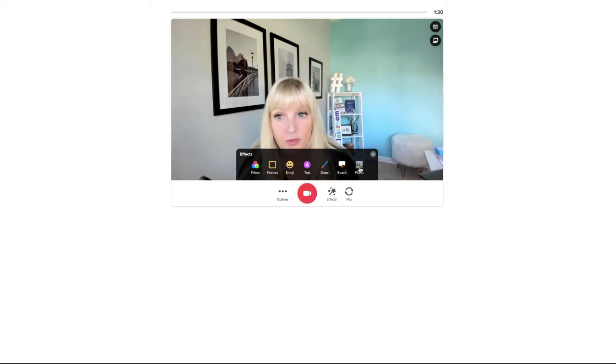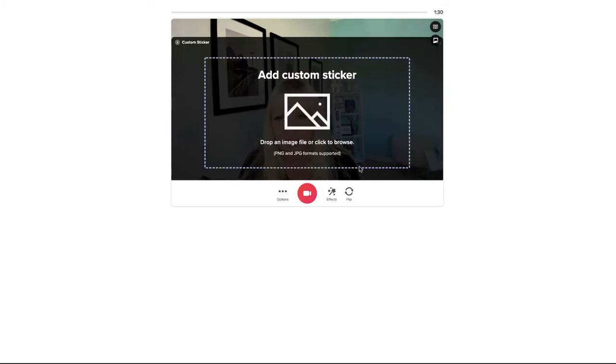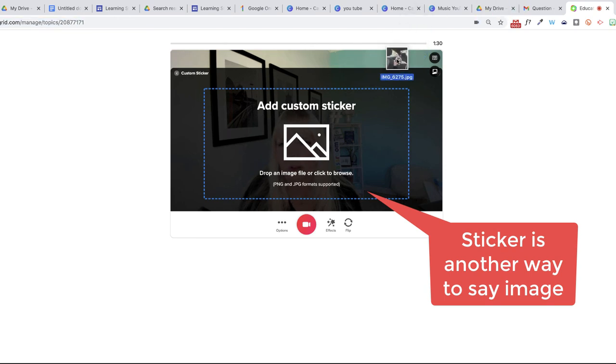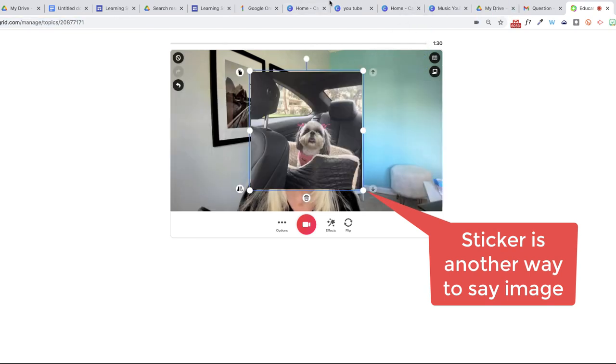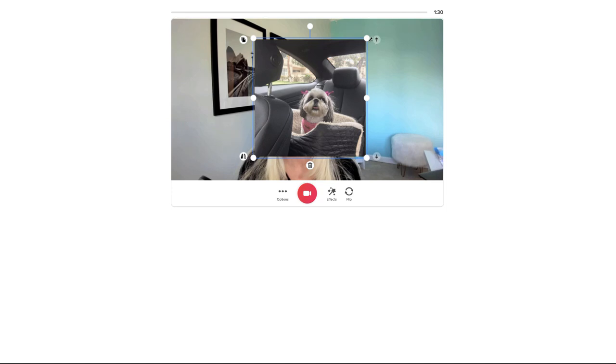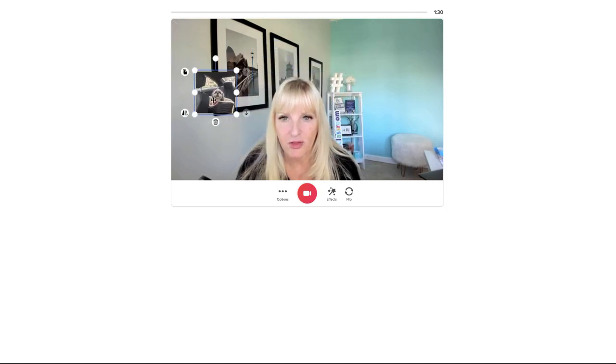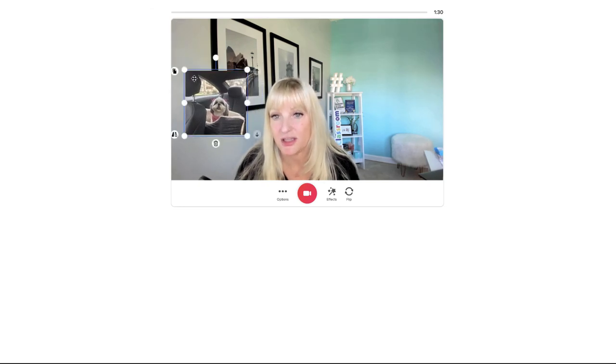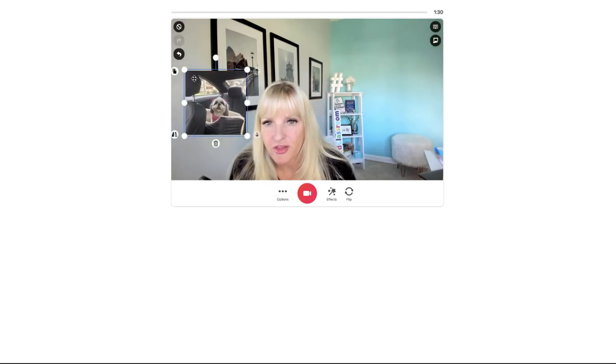Here's a really great one for students, and what my students did with manifestos is you can just bring, and I'm just going to put my screen down a little bit so I can just drop in. I'm going to drop in, sorry y'all, but a picture of my dog because it just happens to be there. And now I could put this here like my student did with the manifesto, and I could talk about this object or picture that I've added to the screen. I might even be explaining the respiratory system. I might be talking about constitutional law, a visual graphic of it.